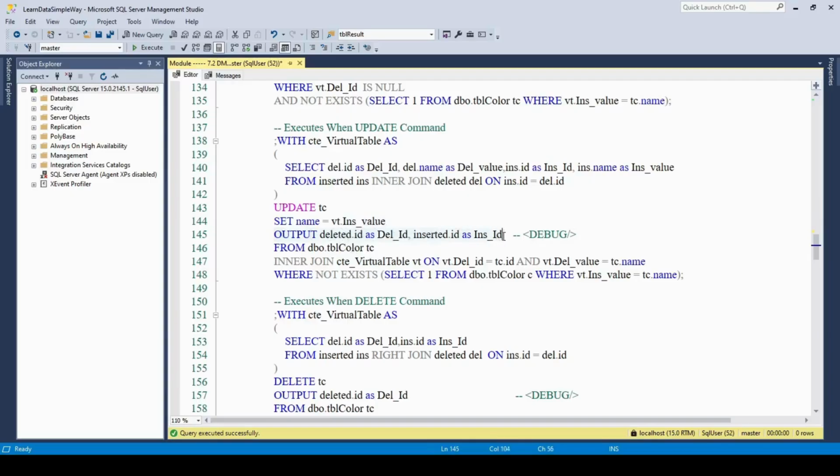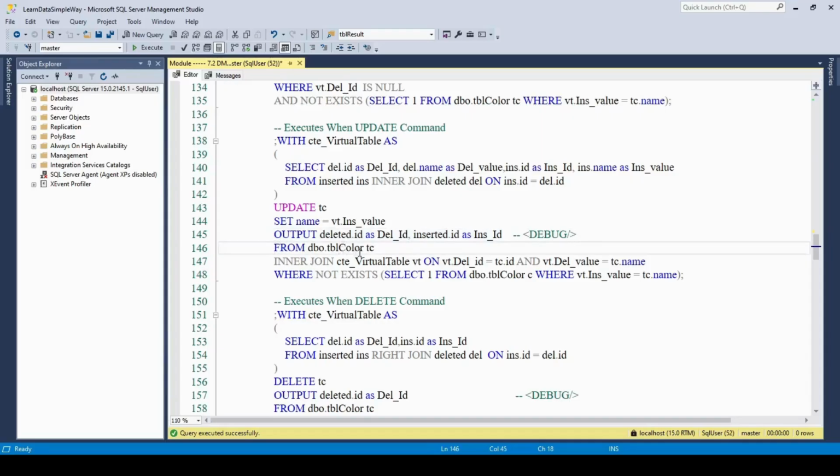Now this is for the output again. We just want to output the deleted ID, meaning the old record ID, and the new record ID. Eventually both IDs will be the same, but just for the sake of understanding, or for your debugging or troubleshooting purpose, I am keeping this output clause here.